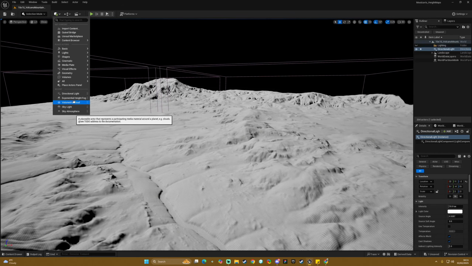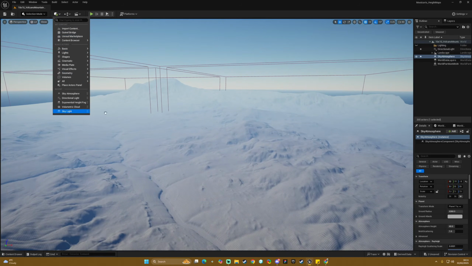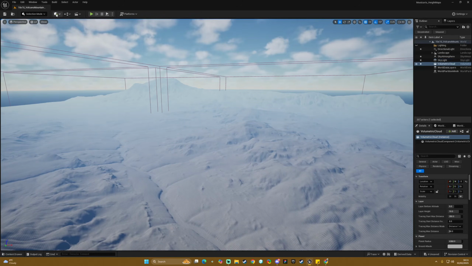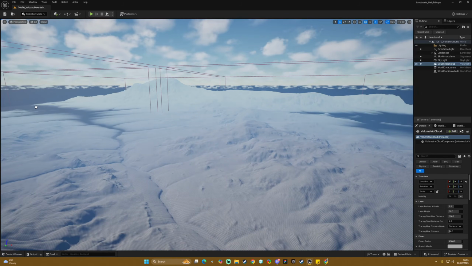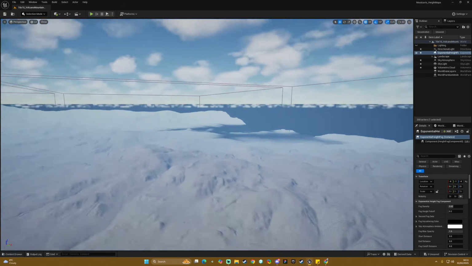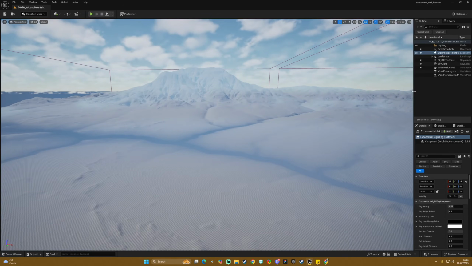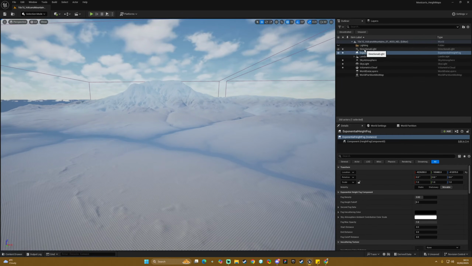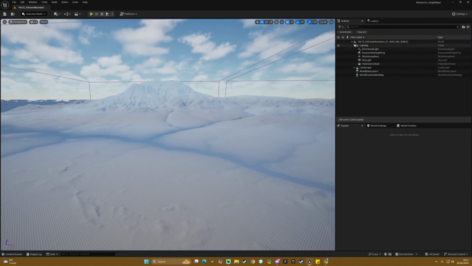Then I want to drag in the sky atmosphere, skylight, the volumetric clouds first, and the exponential height fog. And that's basically the raw basics.